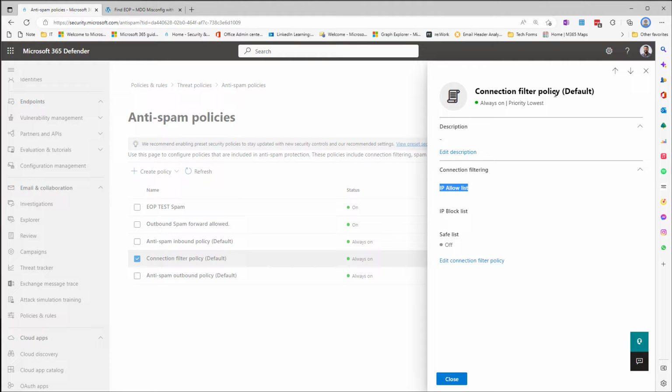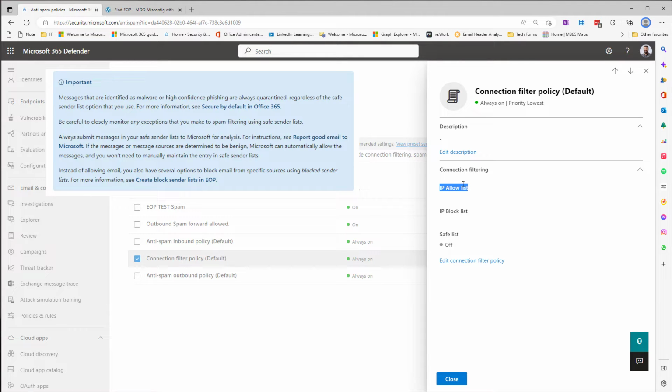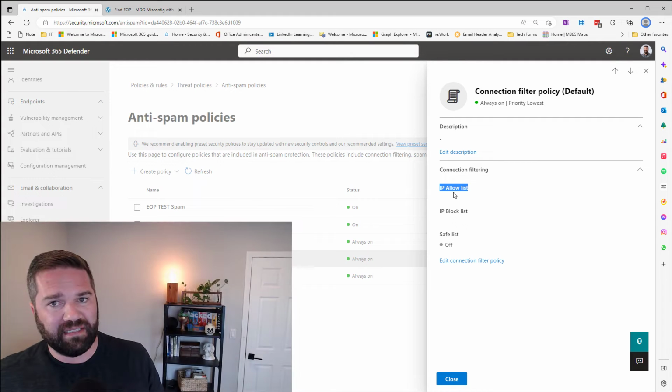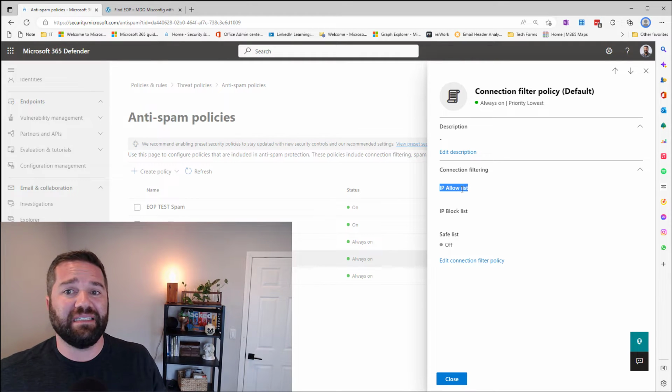Microsoft has come in and they're basically saying, for some things, we're not even going to let the end user or an admin override this, but it's still a good thing to get in front of. Turn off this setting, disable anything in here that is an IP allow. It's not saying you're going to block that email from coming through. It's just simply saying, hey, let's filter it through the email security solution and check it for risky emails. So this is the most important one to check.